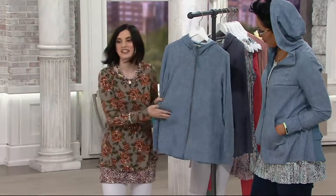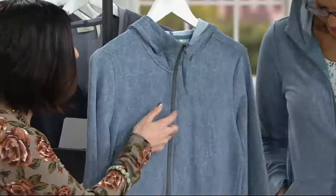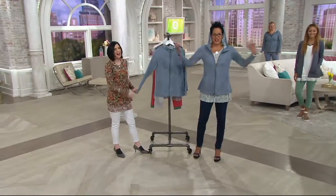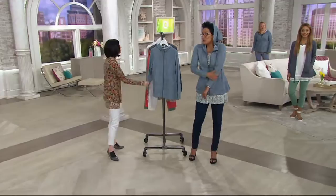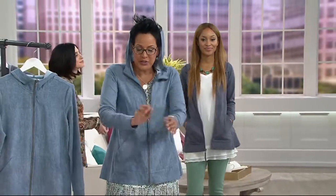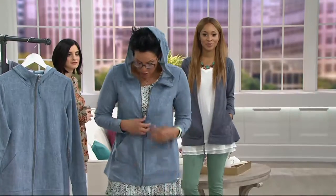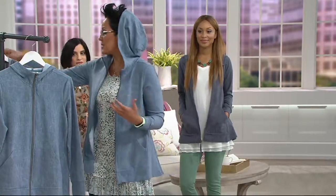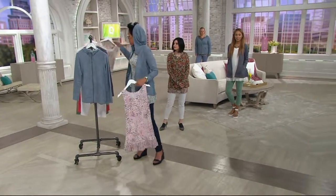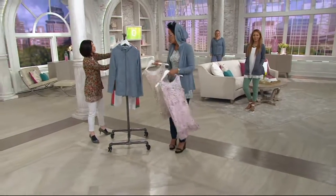We've got our gorgeous kangaroo pockets and that gunmetal detail on the zipper with a great little pull to match. This French Terry is like luxury on your skin — it feels so soft. Because I have the tank on underneath, I feel it on my arms. Speaking of the tank, anyone you pick up towards the end of the show goes with this hoodie and is completely inspired when you put them together.